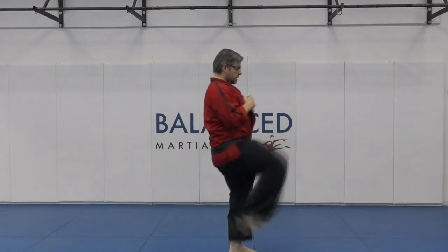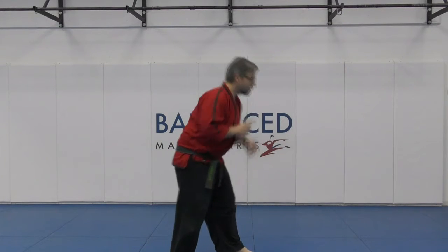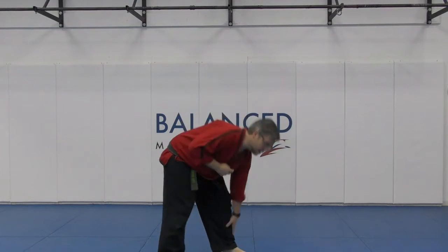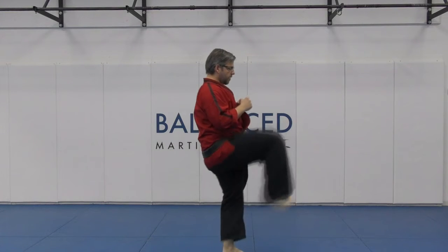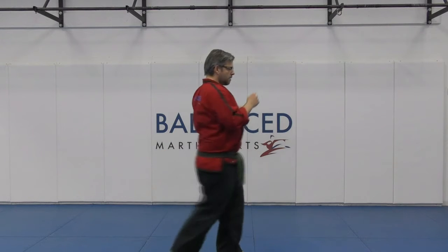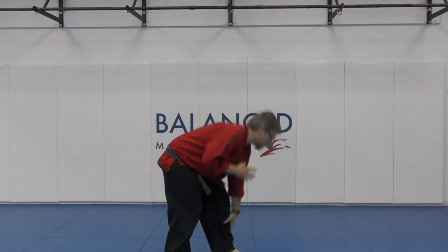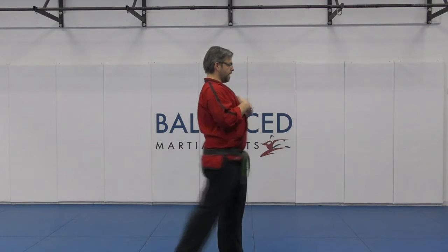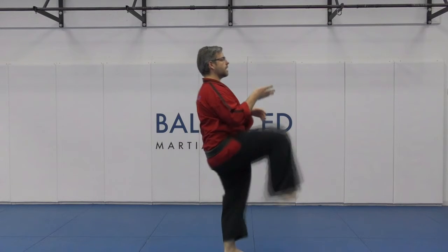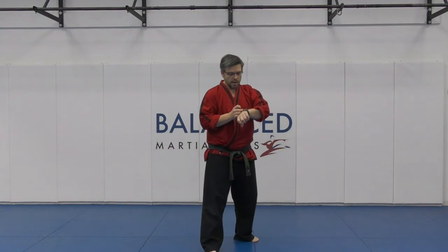All right, a couple things to think about as you do tap down knees. One, again, don't stretch, just engage that muscle. Two, try and look at one thing in front of you on the floor, maybe 6 to 10 feet in front of you. By keeping your eyes on one thing in the middle, it'll help you maintain your balance. If you're looking straight ahead at your toes, you'll start to get dizzy. All right, we're going to do the same thing on the other leg. Do these towards you, ready, and go.